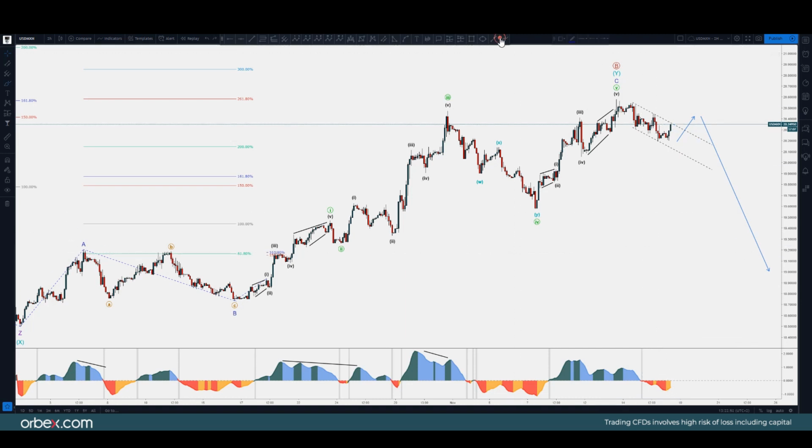So notice that I'm labeling five waves up, right? But we'll be interested to see if it breaks on the upside. Notice that we do have a bearish divergence right there at the end of the trend. So yeah, the bears have not been invalidated yet, right? Unless this actually breaks and performs one more on the upside, right?